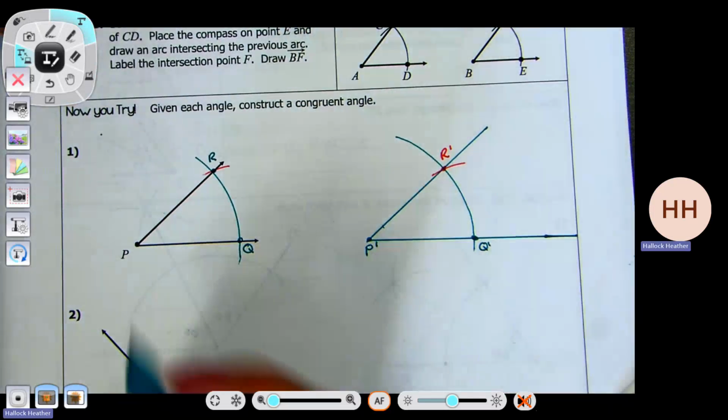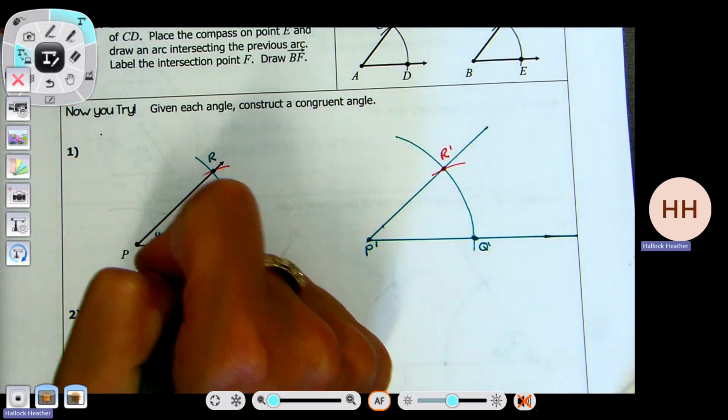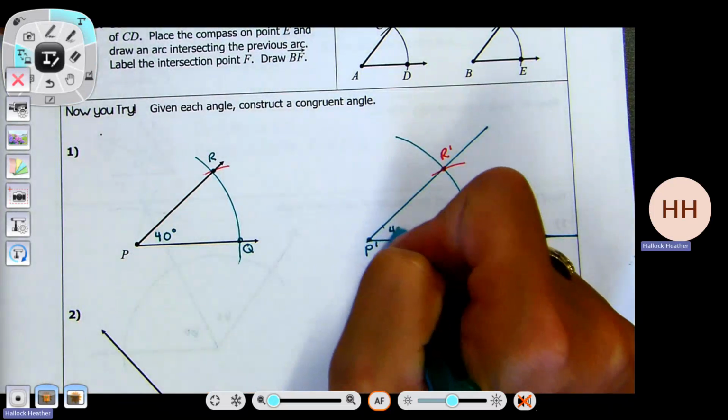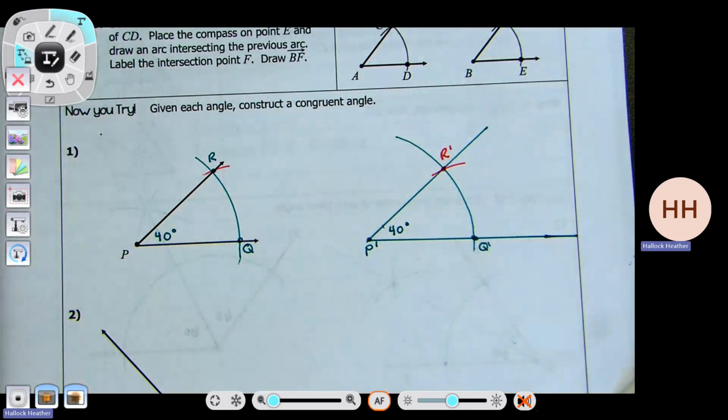So if this one was, I don't know, we'll say 40 degrees, this one would also be 40 degrees because I'm literally copying the same thing just over. So what you do to one picture, you have to do to the other picture. As you do something, you move it over, you do the same thing. Then you do something else, and then you move it over. Then you do something else, you move it over. What's up? Yeah. But the only thing you don't have to do twice is draw the line.